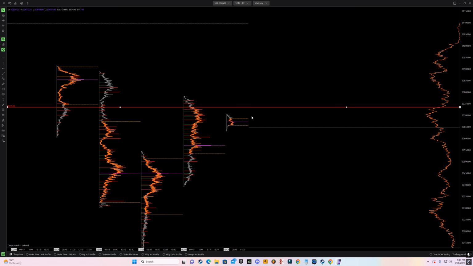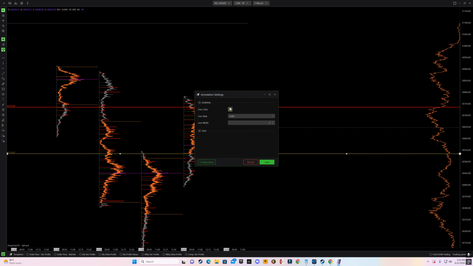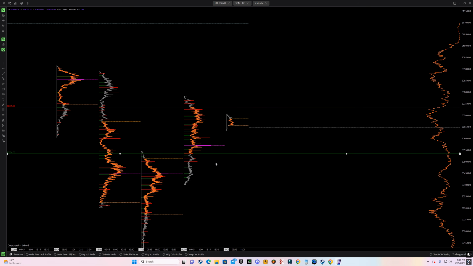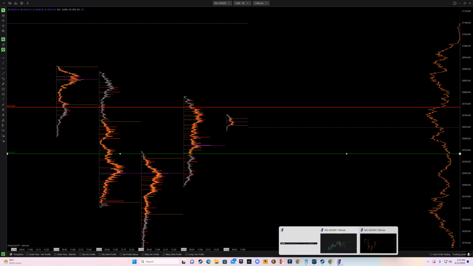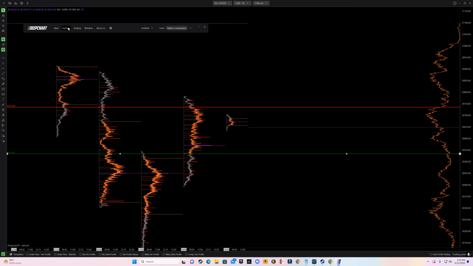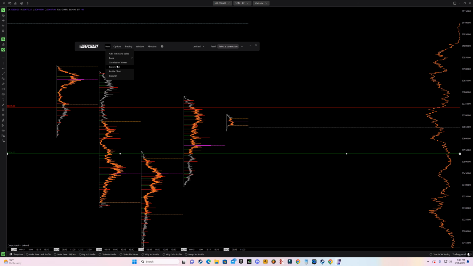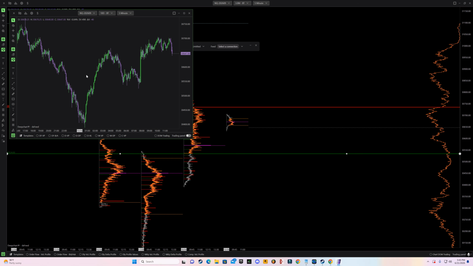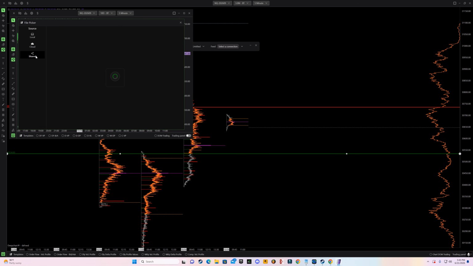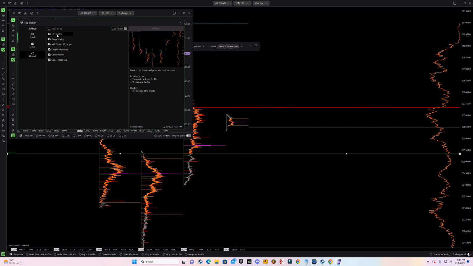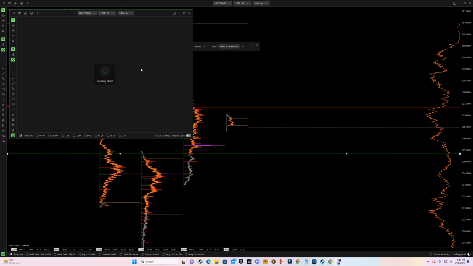So where would you take your entries from? The previous day's value area low is the strongest level if your bias is bullish. So you would draw this level as your key level. And by the way, to get this chart, what you want to do is go here. When you open deep charts, go to price chart, CME, look at NQ. Then right click, go to templates, load, go to shared, go to full version, Fabio, NQ, and ETH profile.